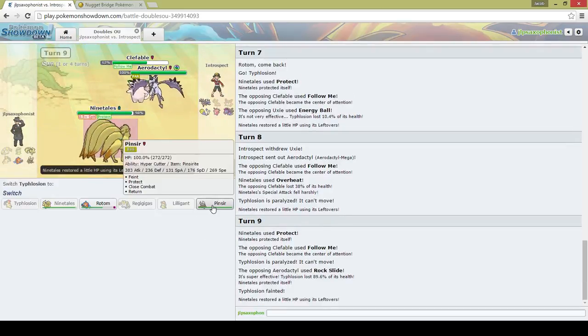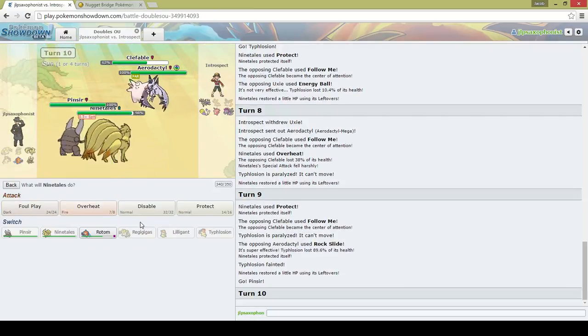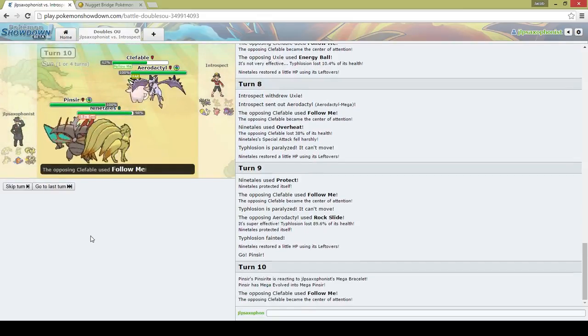The question is, is Pinsir going to be able to KO this Clefable? And I think he's going to. I think that Return onto Clefable, hopefully we'll get him, and then we can Disable that Aerodactyl, because that Rock Slide is going to be doing a lot of damage to us. So this will be a really clutch Disable, and this is why I have Disable on Ninetales. It's a fast Pokemon, and there's a lot of support on this team.